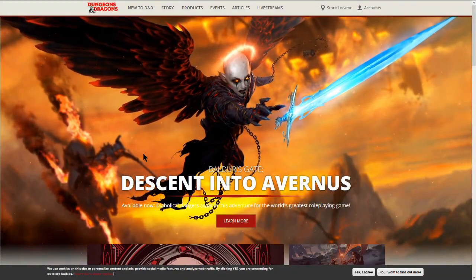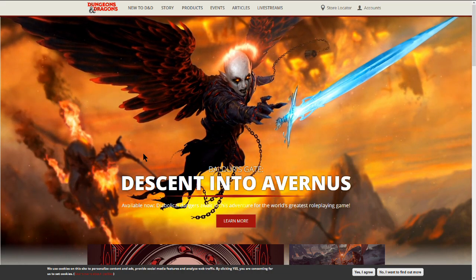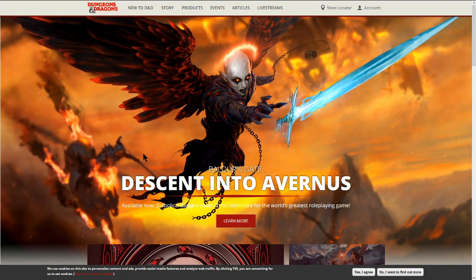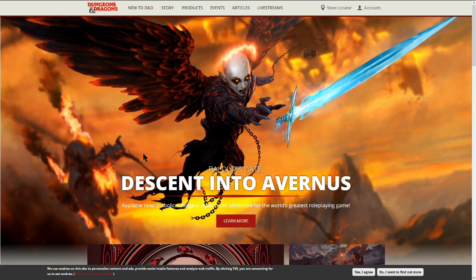Okay, so I just wanted to do a quick video looking at the new Baldur's Gate Descent to Avernus campaign, specifically the magic items. This campaign came out, God, what was it, the middle of September, I believe. I've probably read about a third of the way through.